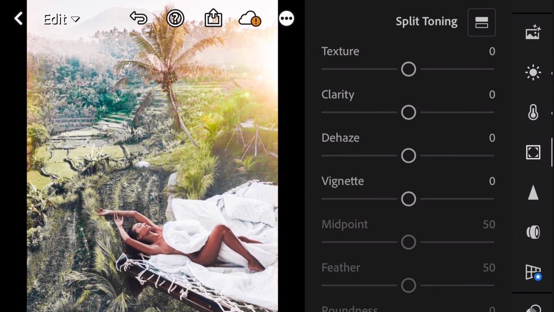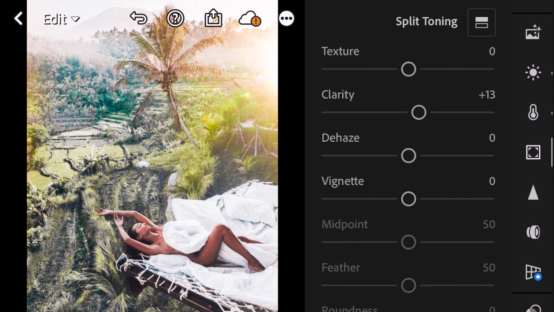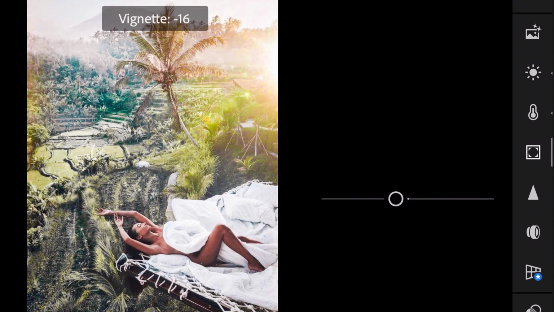Clarity to plus 13. Vignette to minus 15.